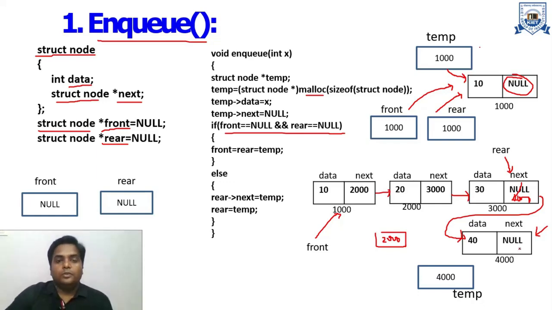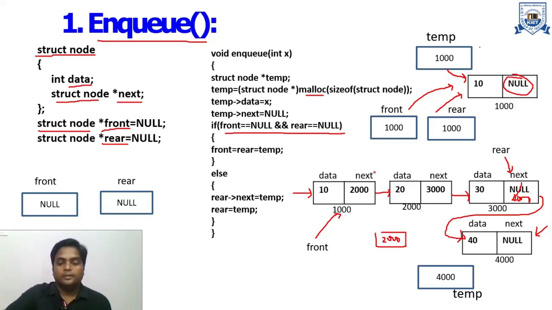Okay, so actually when you want to perform insertion in general case of linked list, you cannot directly perform insertion over here because in that particular case we don't have rear variable, we have only start variable that pointing to the very first node. So in that case we just choose another pointer type variable p, and initially the value of p is equal to start, and then p is equal to p to next. Okay, and then finally we will reach to this particular location, and then we will insert a new node over here. So in general case of linked list, the complexity is O(n), while in the case of queue concept where we manage two variables, front and rear, the complexity is O(1) in the case of insertion.